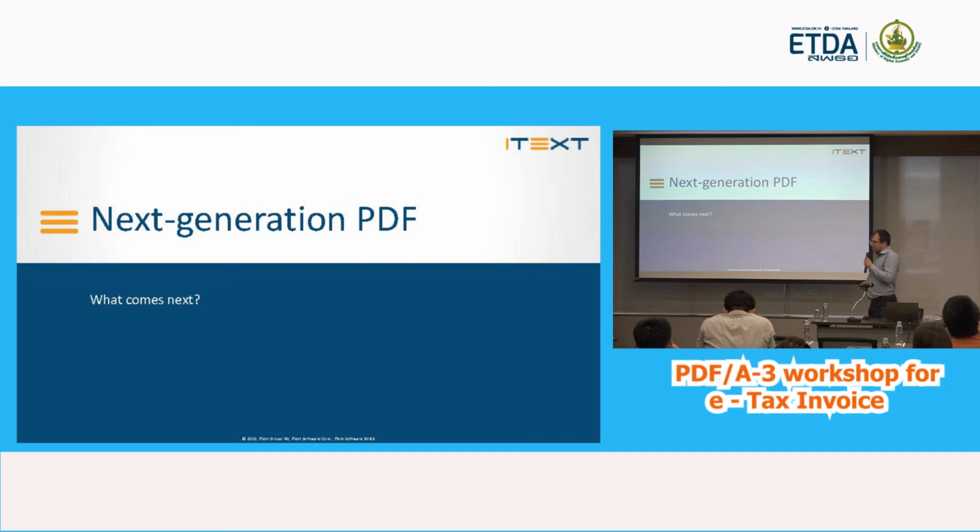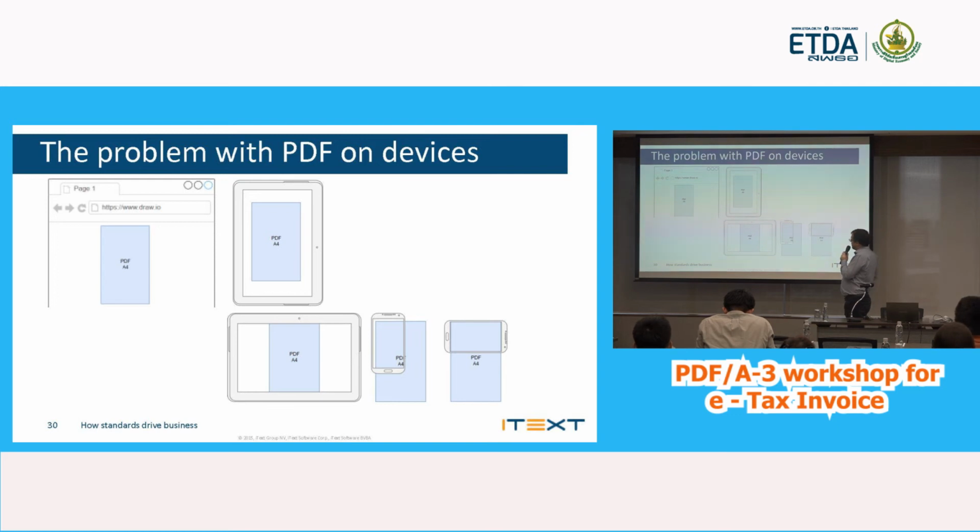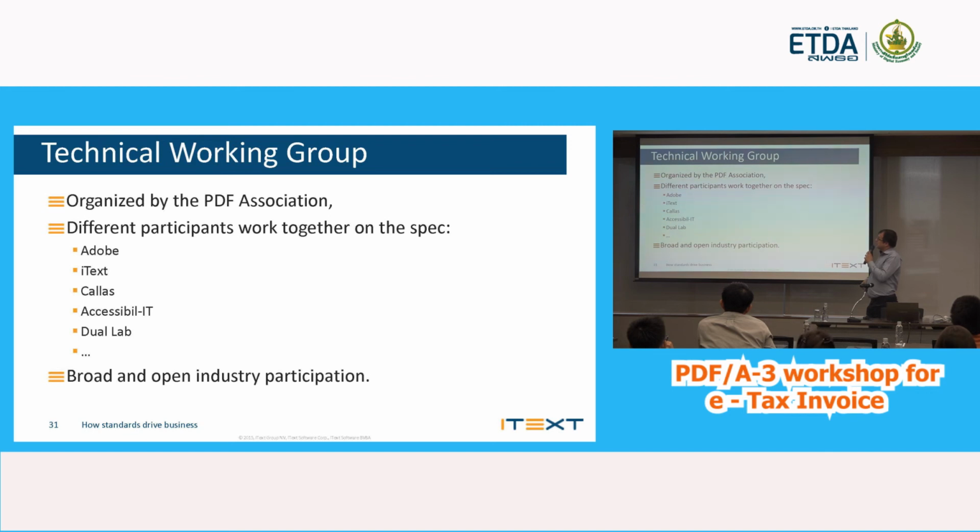And PDF was really originally digital paper. So it was unimaginable that you would read a PDF, for instance, on a smartwatch. The big screens, we didn't think of that. And so the problem with PDF is that when you read a PDF on your smartphone, either the font is too small, or you have to pinch and pan and scroll to be able to read the PDF. And that's where HTML5 is much better, because HTML5 can be made responsive and the content can adapt to the device. And that doesn't exist in PDF.